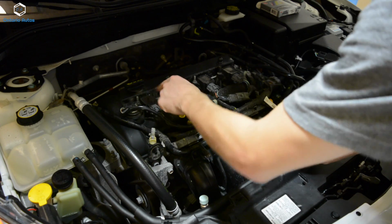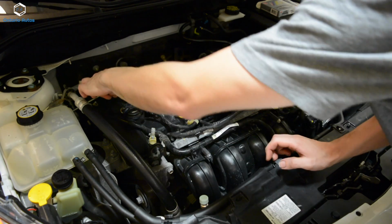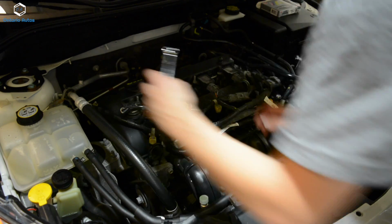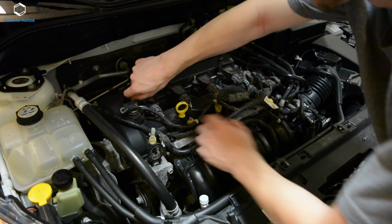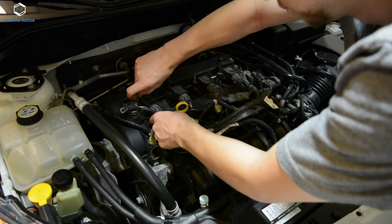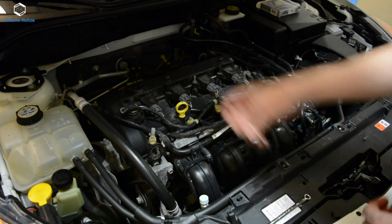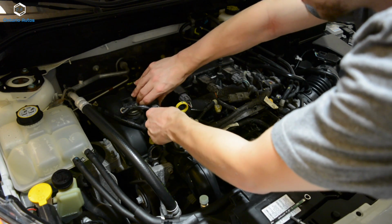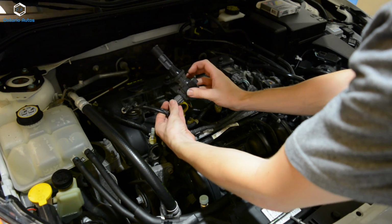So first thing you need to do is crack this little 8mm stud loose. So I've just got an 8mm wrench. I'm just gonna crack that loose. Just like that, and then you should just be able to finger tighten it out. So there's that out. Now you can go ahead and pull the coil off. Just wiggle it loose, and there's your coil.